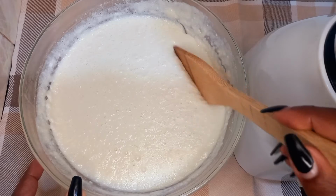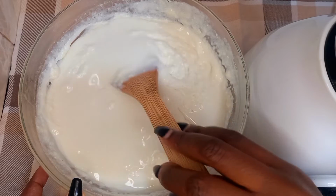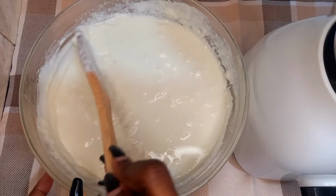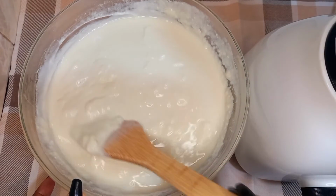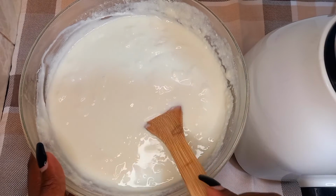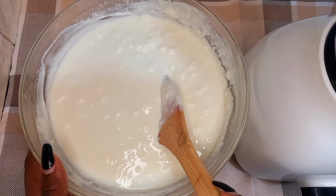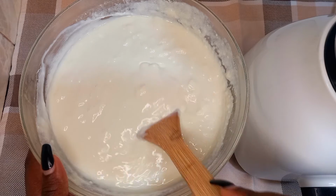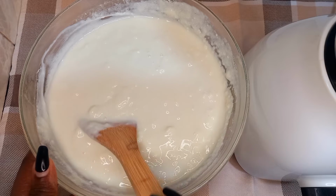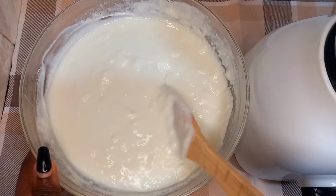So friends, after 30 minutes, this is the consistency I'm having. It's not so thick, but it's semi-solid. The outer edges were about to start freezing and forming, and this is when we get to the blending. So I will be adding a bit of this into my blender, then add my essence and blend until this mixture is thick enough. Then I will store this in 3 containers. So the first flavor will be vanilla, followed by strawberry, then chocolate flavor.